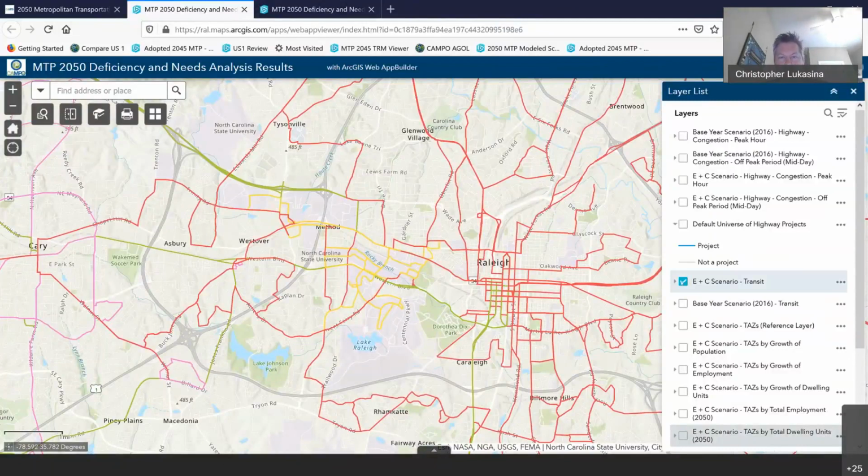For those of you who are here for the 2045 MTP, we said those BRT corridors are committed. They're in the Wake Transit Plan by 2027, so they're committed. So we said, let's just use 2027 as our committed window for projects. And in the much more optimistic TIP and STIP that we had back then, we had a lot more roadway projects included as well. So when you compared our E plus C network to any of our other scenarios, particularly in transit, but also on the roadway, you didn't see a whole lot of difference there.